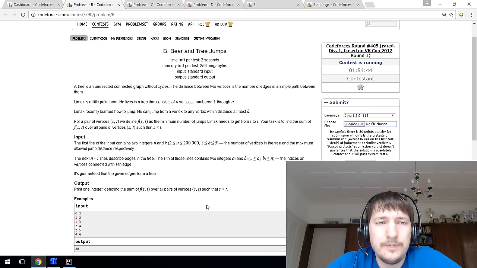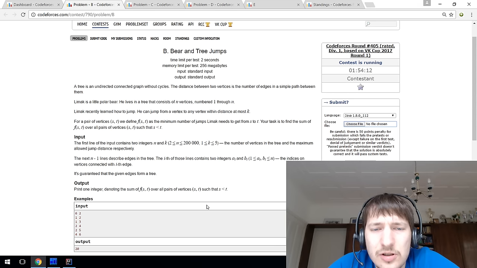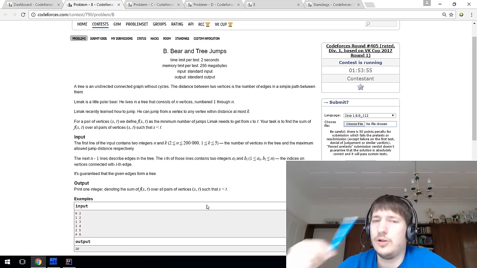So here we have a tree. We are given a tree. And finally, we can move on this tree from any vertex by at most k edges at once. And we need to find the sum of those distances. Okay, this doesn't make too much sense, but I guess we need to find the sum of distances between vertices in the tree divided by k and rounded up. Okay. So this is a slight twist on a more standard sum of distances problem. How do we accommodate for it?